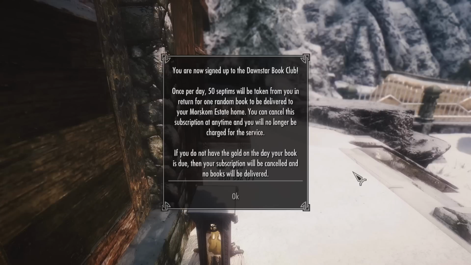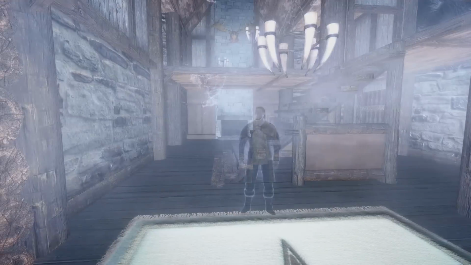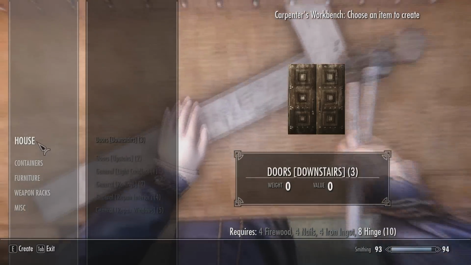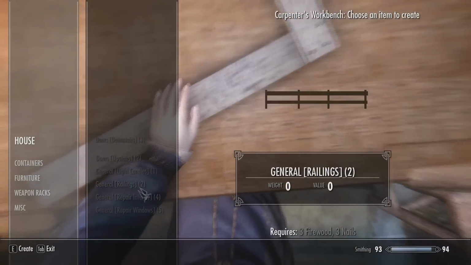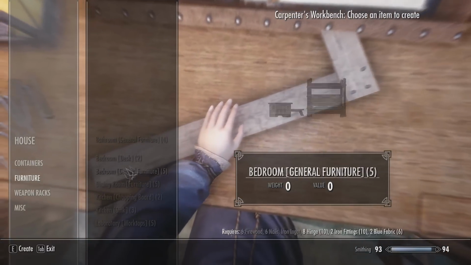Now this mod basically allows you to build your own house. When you come to your new estate for the first time, there is basically nothing in it, and you have to rebuild it with your own hands by using different materials. Now you can buy these materials at Oceanside Supplies in Dawnstar, or you can also buy these supplies from various vendors around Skyrim. Now this house is great for people who are looking for a new house in their new playthrough, because it really can be built in one sitting.